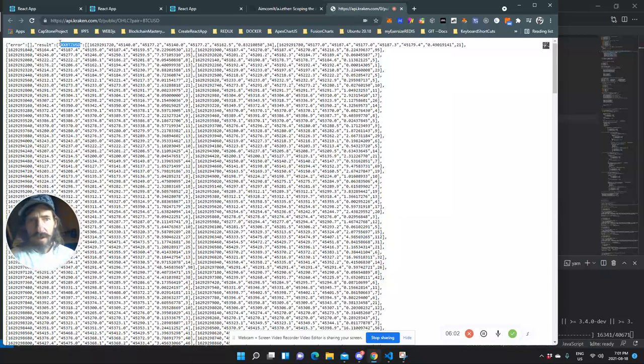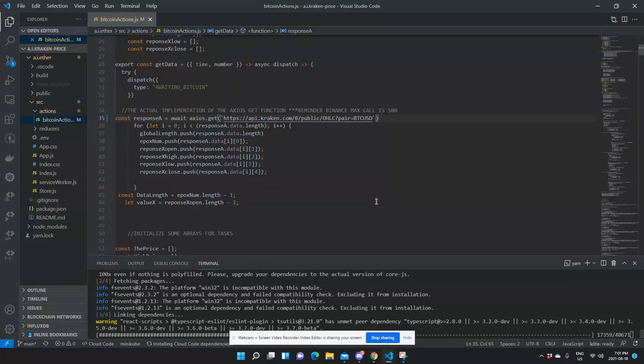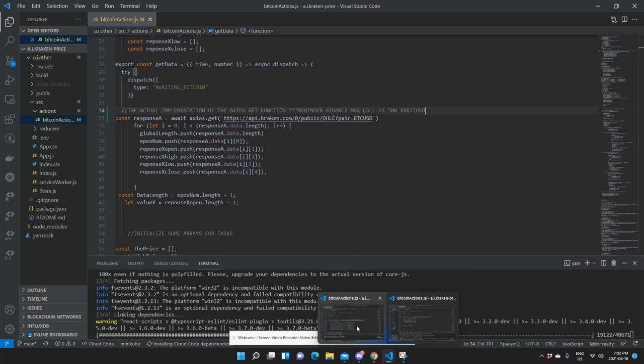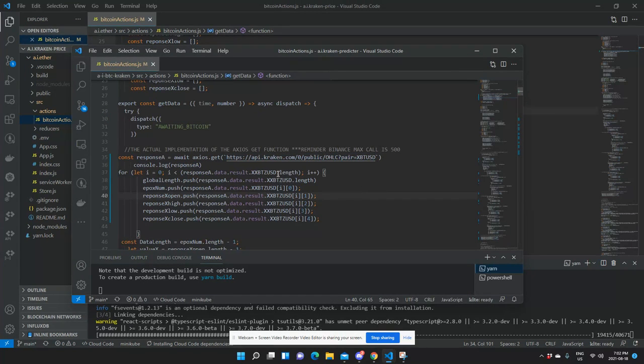Control copy. Come here. I'm just going to put it there so I don't lose it.